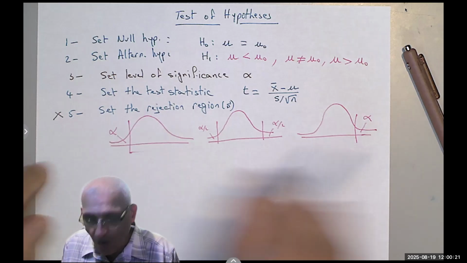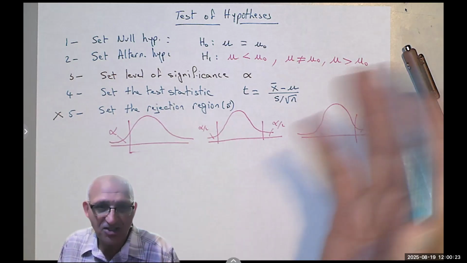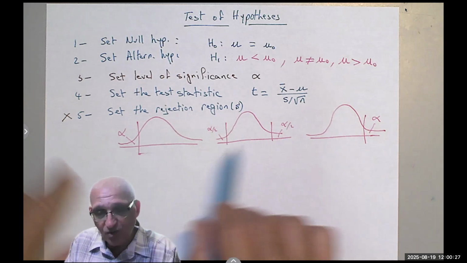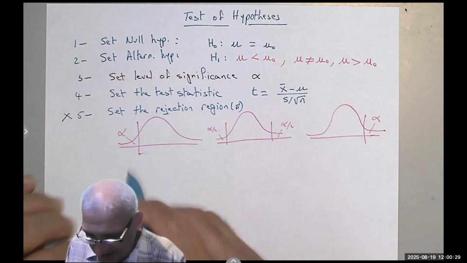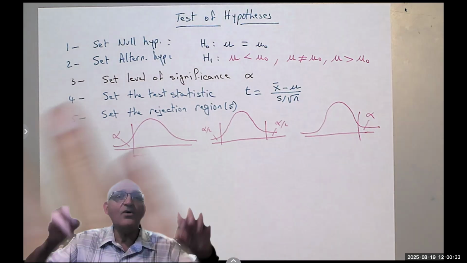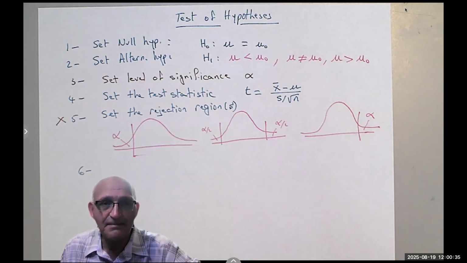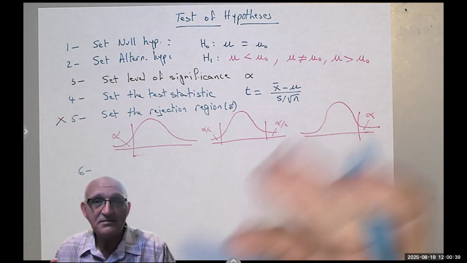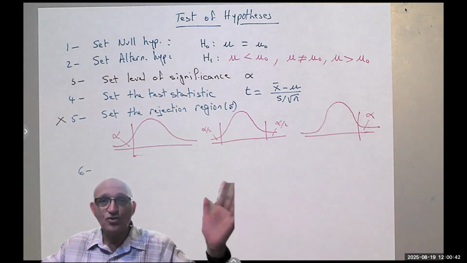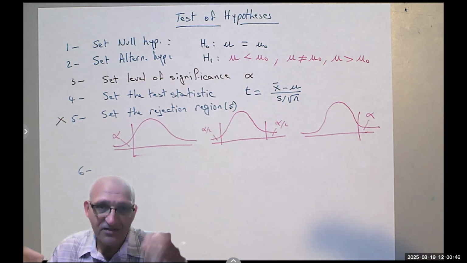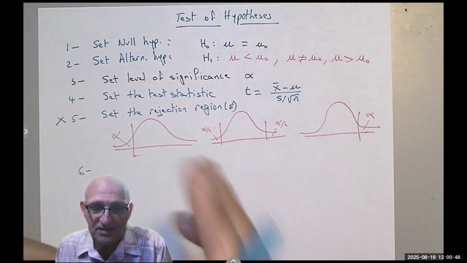And I will explain why we stopped setting the rejection region. But sometimes they may ask you, that's why I drew it. But if you are running a test, we usually don't set this. Step number 6 is that now I'm going to select a random sample from the producer's claim. They claim that these doors are set to a specific width, whatever it is, 80 centimeters, whatever the case is.